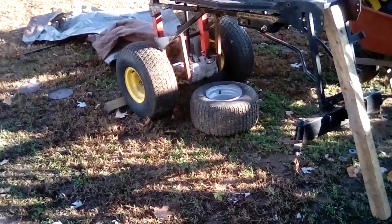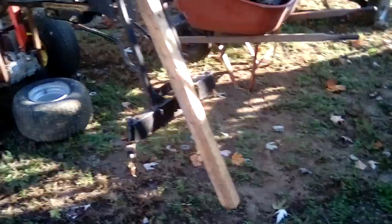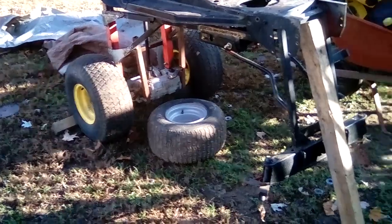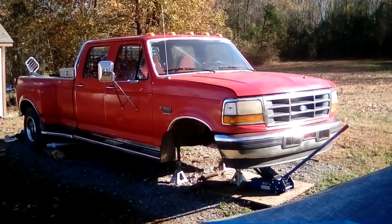I've got dinky tires on it for now. I've got the 35s sitting all the way back there. And yeah, I fixed the steering on this lawnmower. I completely redid the rear end suspension. Front end is junk. I'm going to cut that out, and I'm going to extend the frame from right here, probably about to right here, so it makes the wheelbase a whole lot better. And there's the new axle. That engine's going on a Snapper.